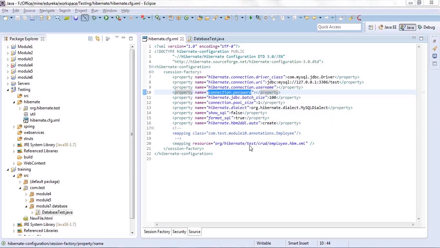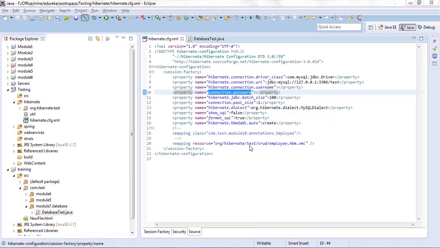Krishna, dialect is a language which needs to be used to communicate with the database. For example, if you are living in a particular region, then people use a particular dialect to address something.